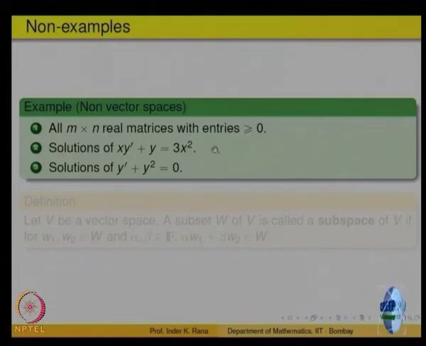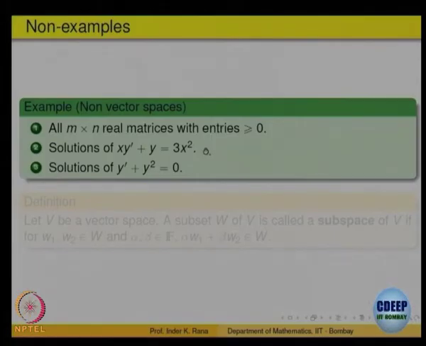So, this is not a vector space under the usual addition of functions and scalar multiplication. Similarly, consider y' + y². These are non-linear. This is non-homogeneous because the right hand side is not 0, and here y² is coming, so it is the non-linear part coming in. That is why they do not give a subspace. So, the study of non-linear differential equations and non-homogeneous differential equations will be a part of your course on differential equations.